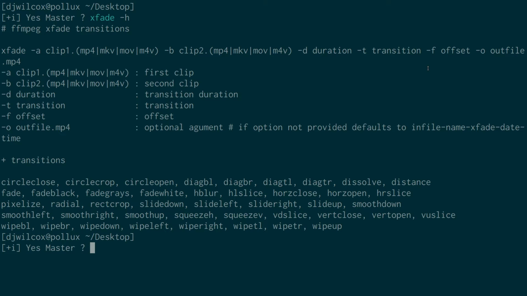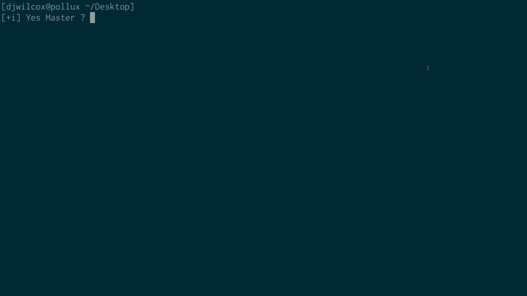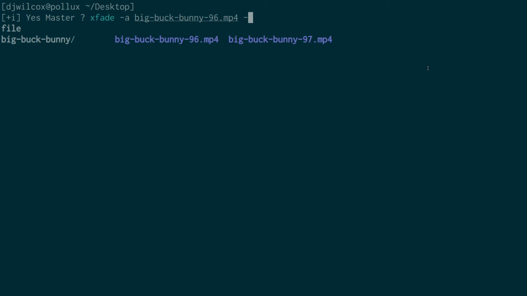And then we have the out file, where you can specify the out file name, but if you don't, it's going to automatically name it. What I'm going to do without further ado is actually crack on. So we've got xfade, and I'm going to run this without any options. I've set the script up in such a way that it has default options that you can override. So by default, it's going to apply a transition at the end of the first video into the second video for a duration of 0.5 seconds using a fade filter.